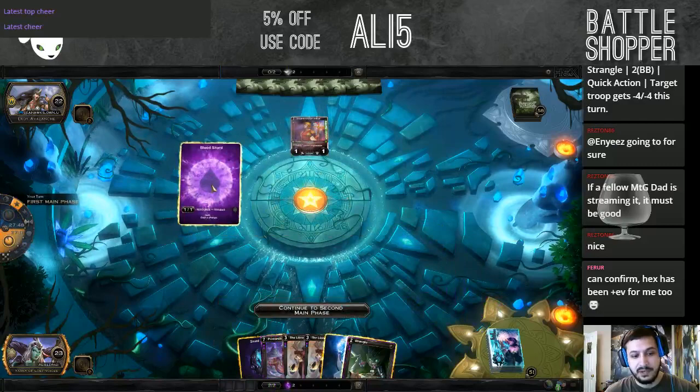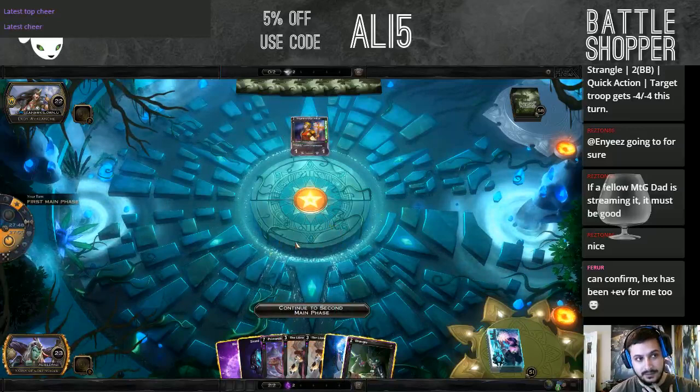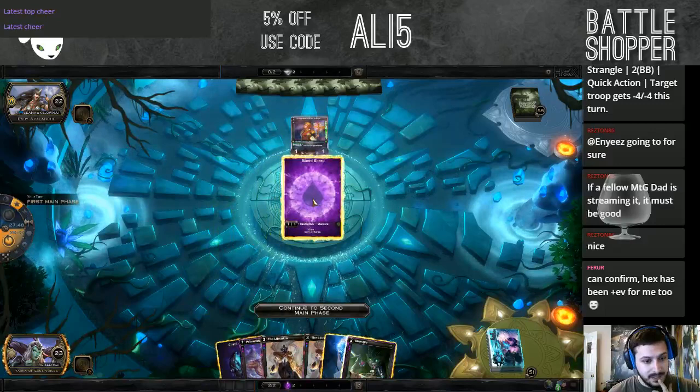All right, sweet. So we drew our untapped resource, but it's not an island. So if I play this, I'm not going to be able to cast this guy because I don't control an island. So that kind of sucks. However, I'm still going to play this, and I'm just going to make him discard two cards.